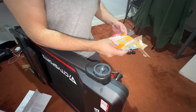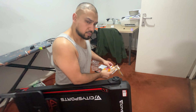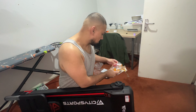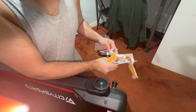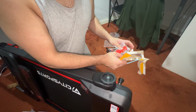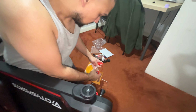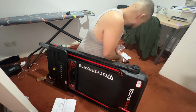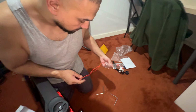Again, guys, if you get it, make sure you look at the instructions properly. I'm only sharing this video because it's a quick cheap treadmill, and you know about treadmills. Just get this and you should be alright. So what I'm going to do is quickly set it up, alright?